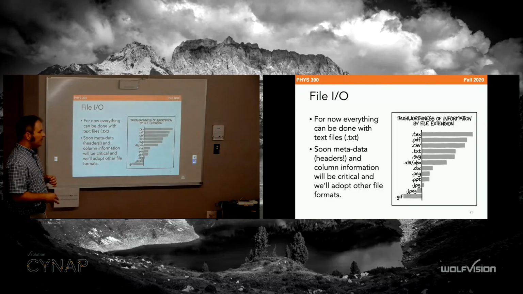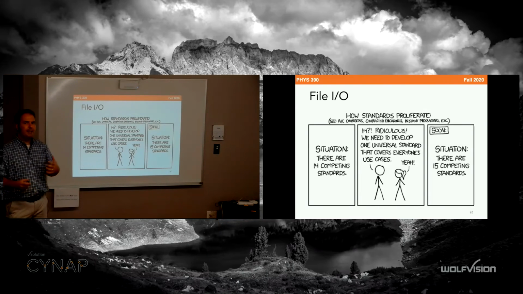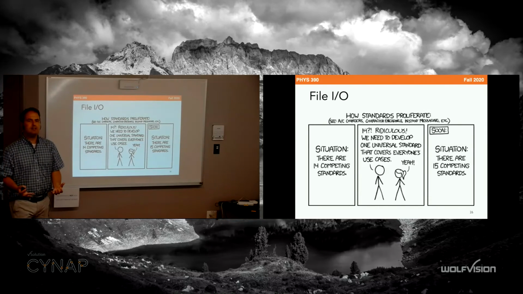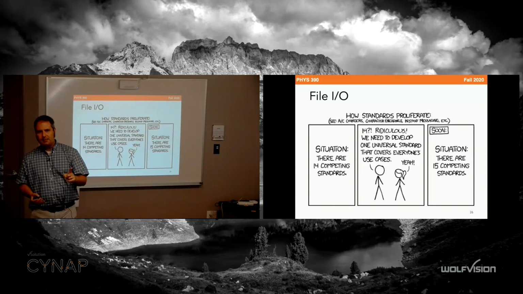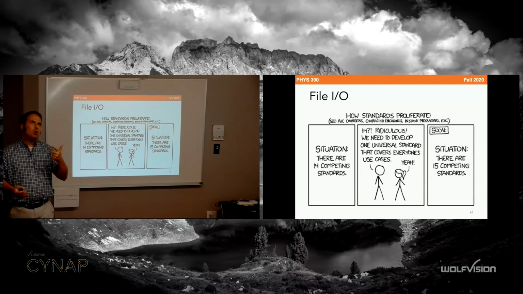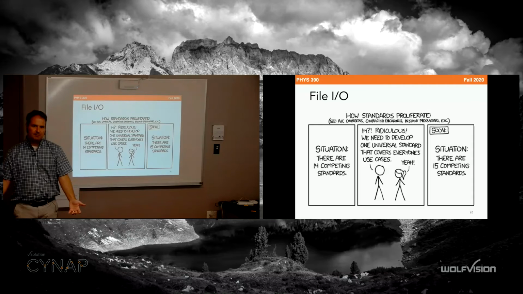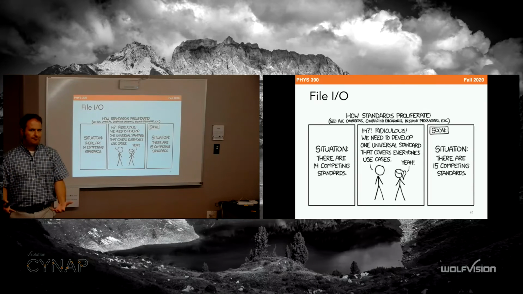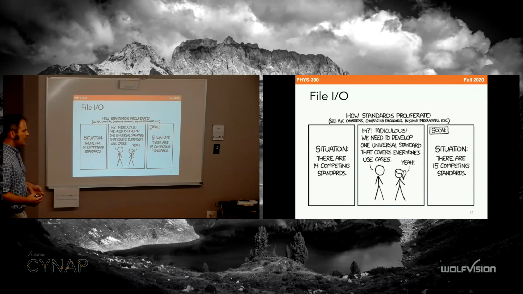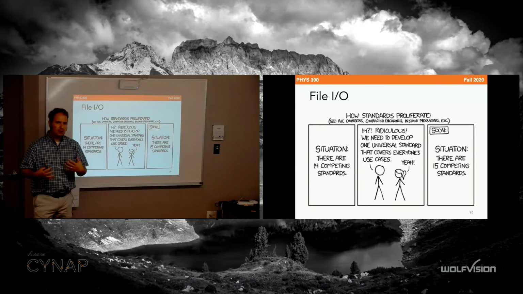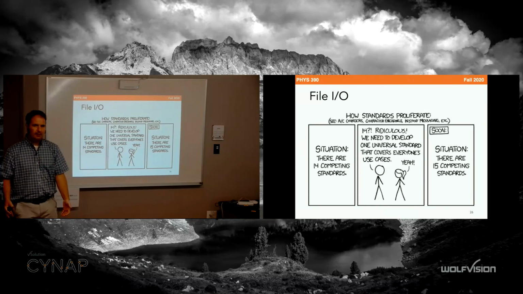But it means that we have lots of different standards. Our data can come in all kinds of ways. Even the text file. Did you use a space, a tab, or double space to separate column A from column B? That's a choice, right? Again, not a bug. It was a feature of your data. And that's just text.